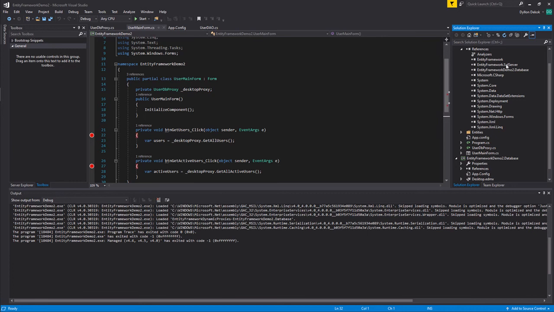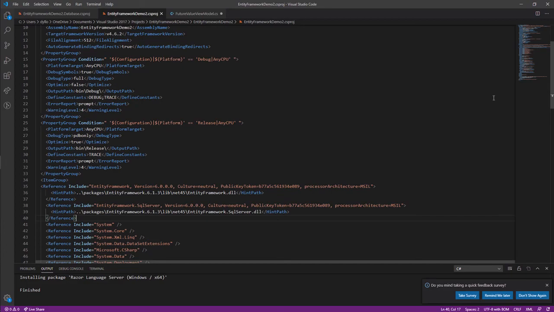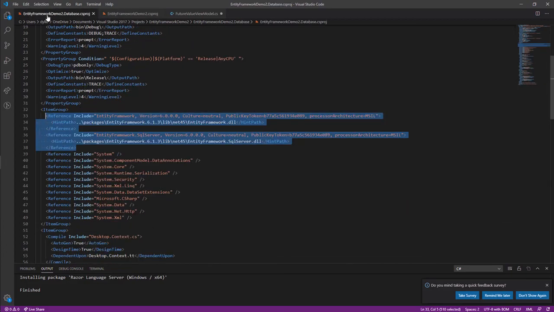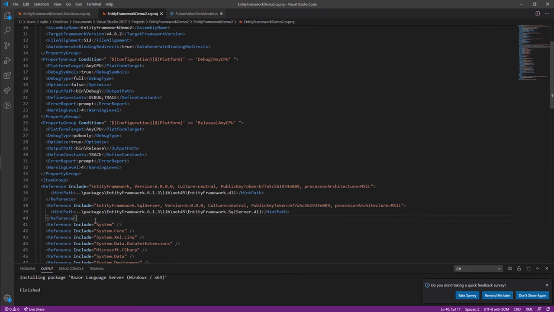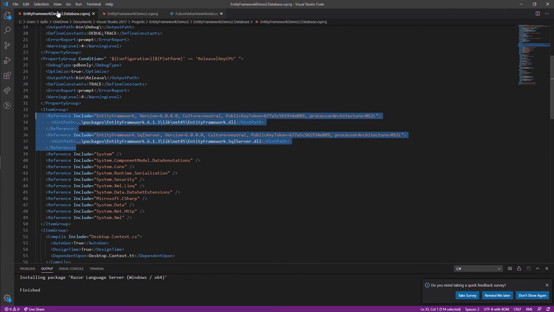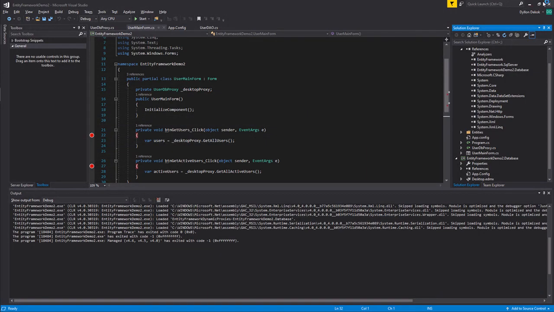So if we go over to the project files, what I did was I copied this reference from here, and then I went ahead and pasted it over into here. So now both of those have access to Entity Framework. So I want to go ahead and close out of this.